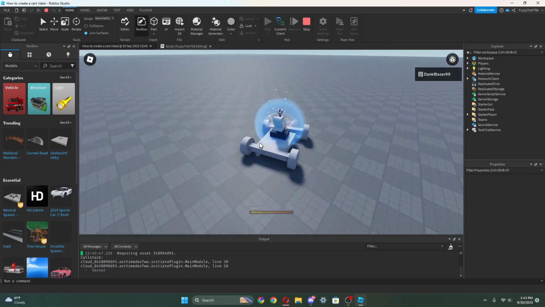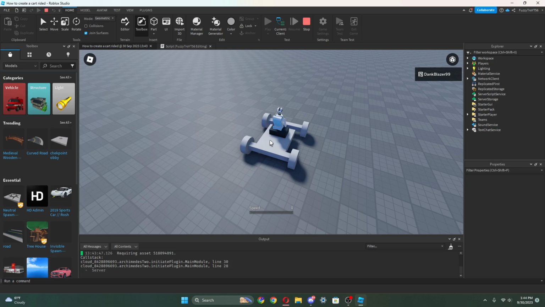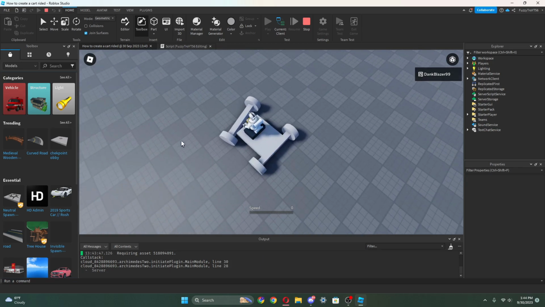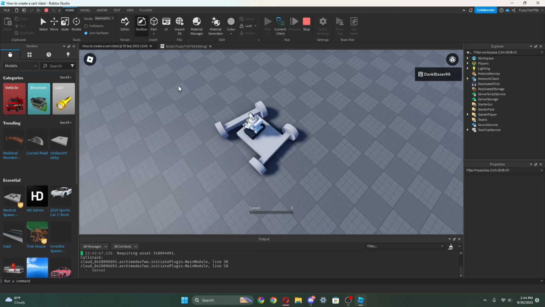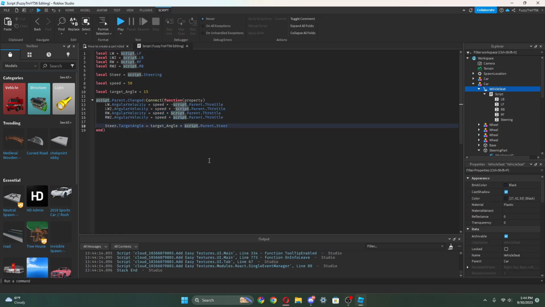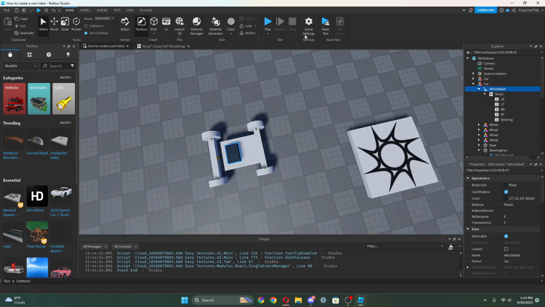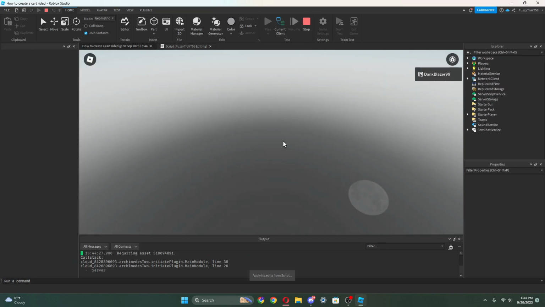But the problem is it's steering the wrong way, because when I press D, right, WASD, when I press D, it goes left, and that is not correct. We want D to go that way, and A to go that way. So I think we need to make it negative. So let's just try negative for this value. Hopefully that can fix it.